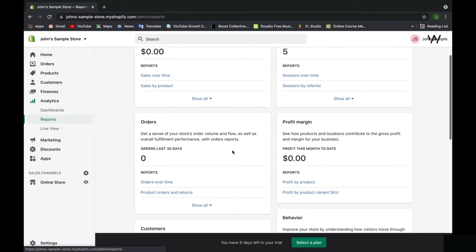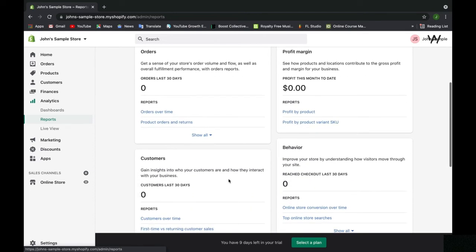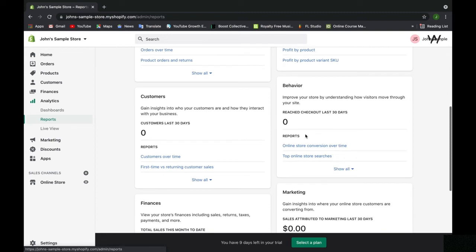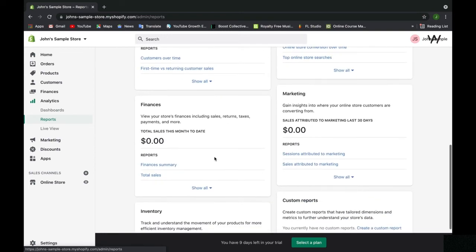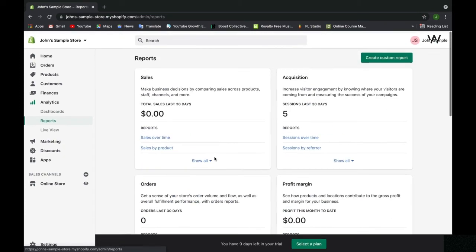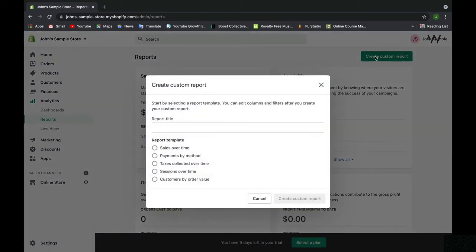And then we have reports based on orders, profit margin. Basically, it's another way to get to where we were just at. If we want to create a custom report, as in to create or view a report of a certain set of detailed data, we would click here, create custom report, and give that a title. Okay, so let's go ahead and click cancel.